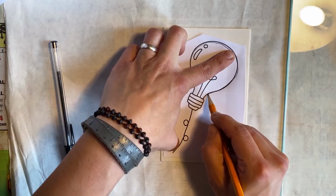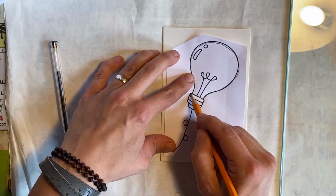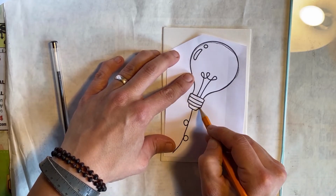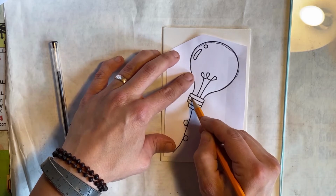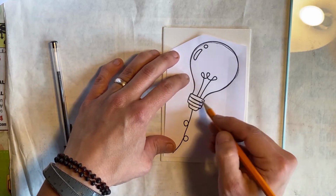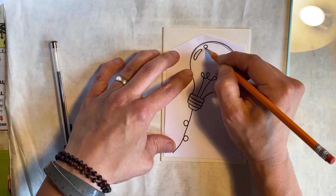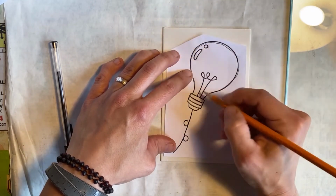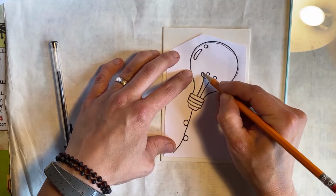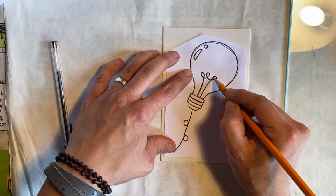Some of these we'll use as guidelines, others we will use as the actual lines that will stay white in our print. I'm pushing hard enough to make an impression, but not so hard that I'm going to tear my paper. And I like to use a ballpoint pen for this as well, because the ballpoint kind of rolls along the surface and won't tear your paper no matter how hard you push.